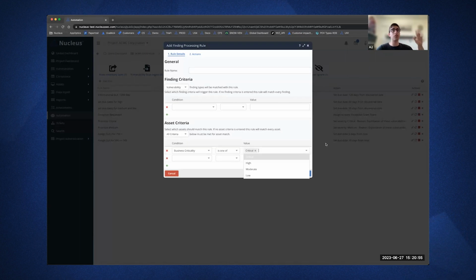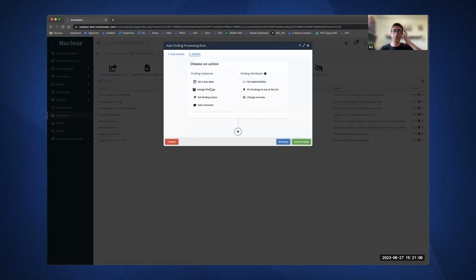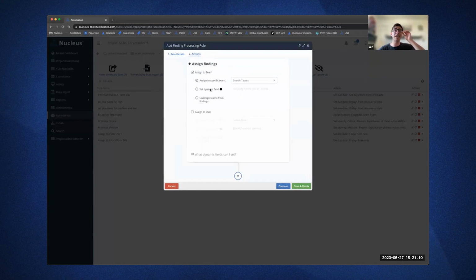And that's just to prioritize the vulnerability, right? That's not to actually assign SLA and the speed of remediation. If we come down to actions, we can jump to the findings, right? So you can create a rule that says, hey, if this is a Windows style vulnerability, I want to assign it to the Windows team.